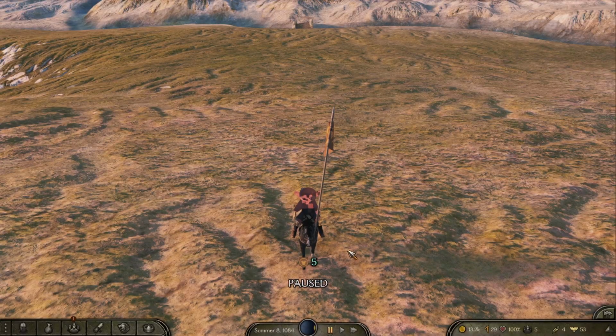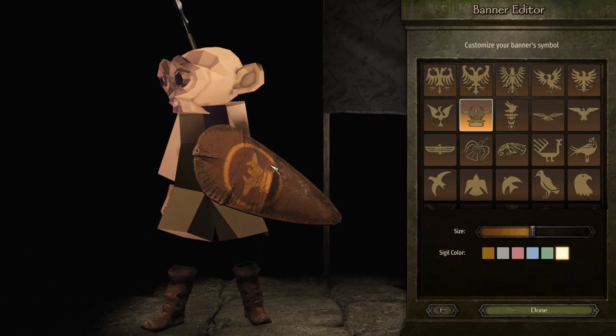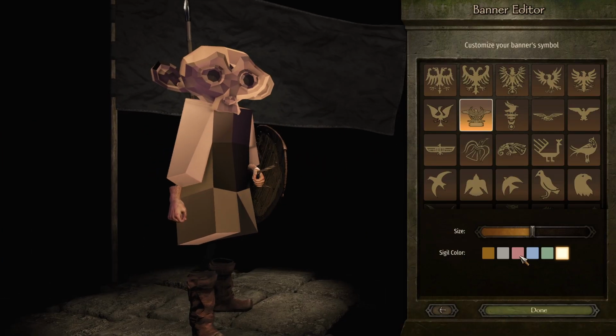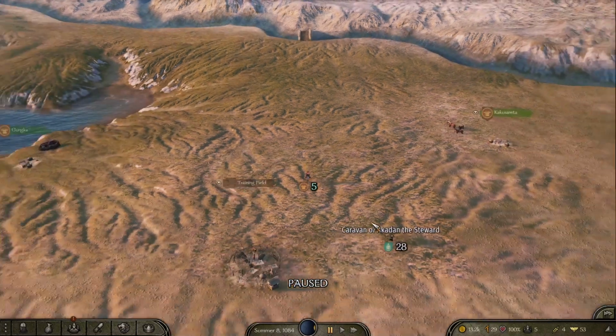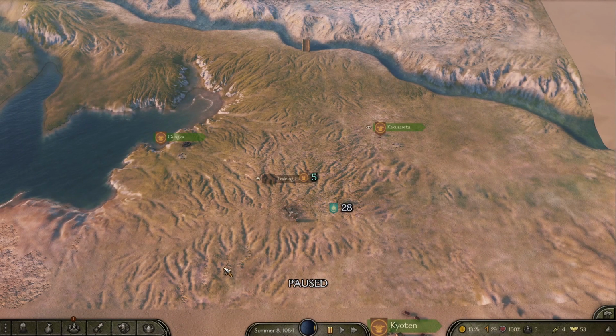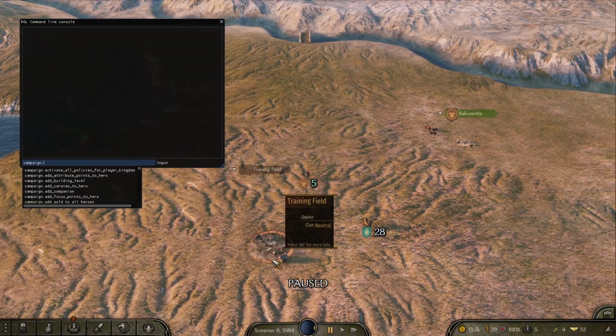So let me show you why the color is like that. Gonna change the faction color. I need to leave the kingdom, but I am the owner of this kingdom.